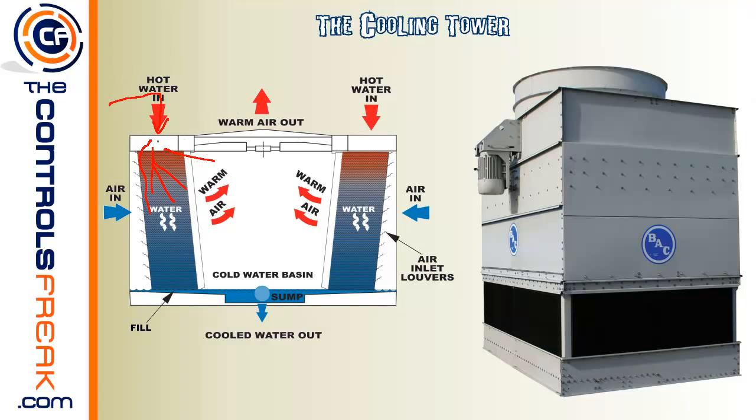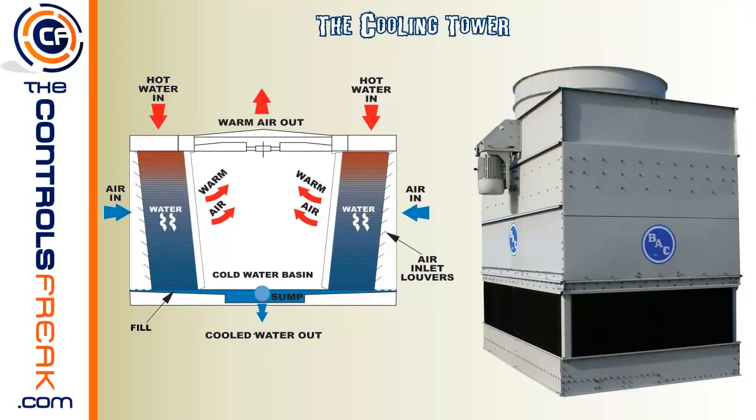This diagram here kind of represents one where it would just hit this top here and it would just kind of rain down across here. Now raining down across just by itself would actually help cool the water down just with the air naturally coming, with the water pouring out and going across these little fins that are here. That'll actually give it a little bit of cooling. So sometimes you'll actually use that as a first stage of cooling.